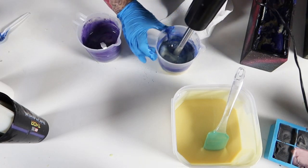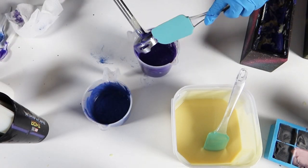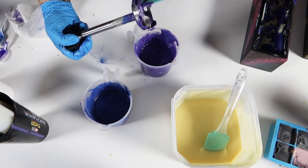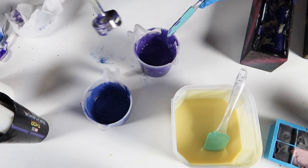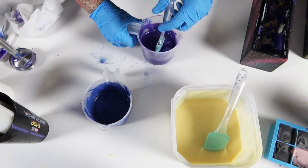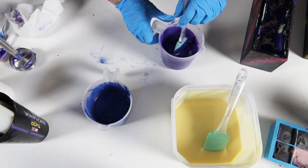Right. Why did I want blue? Because I thought I was going to do a planet. No? Yeah. But blue by itself is kind of useless. I don't know, guys. I don't know what I've done now. Oh, it's like I was sorting out the files to make the other night.